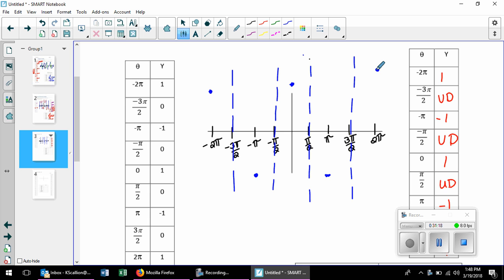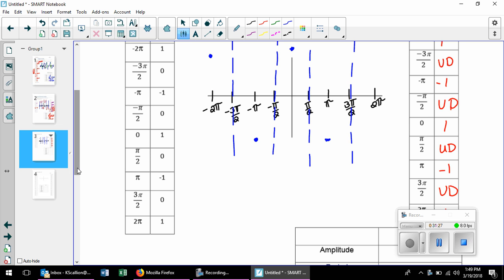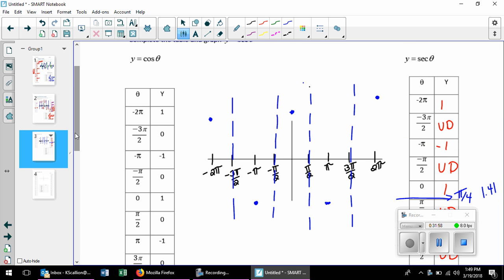That one is totally different than the other one. Okay, so again, I just have dots. I don't really have much information. So I'm going to take some values in between. And so on this one, we picked pi over 4, right? And pi over 4, cosine-wise, the reason why I picked pi over 4 is it's nice and easy because it's the same. Root 2 over 2, do the reciprocal. 2 divided by root 2, and we said that was 1.4. Now in quadrant 1, we know it's going to be positive, right? And this makes sense that this would be a positive 1.4.